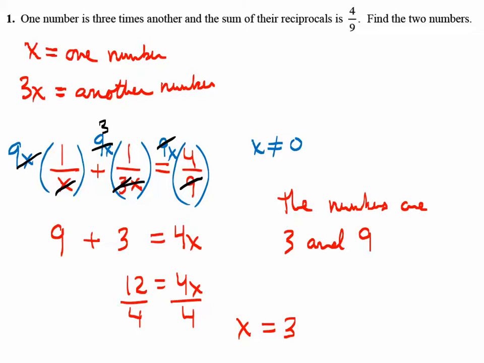So again, for each of these, like we did with the previous word problems, write just a sentence in English. Make sense of the numbers, make sense of the units if there are any, and make sense of the variable: what the variable represents, what the number is, and what the units are. Okay, so that's where the number problems were. Let's jump to motion problems here. Some physics problems.